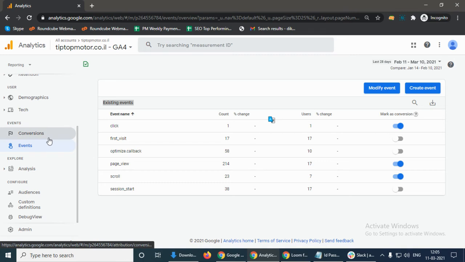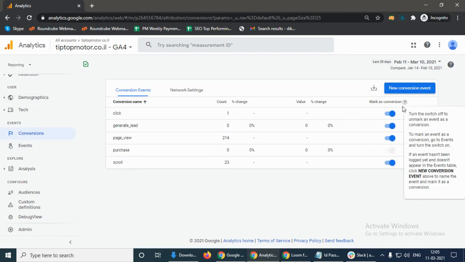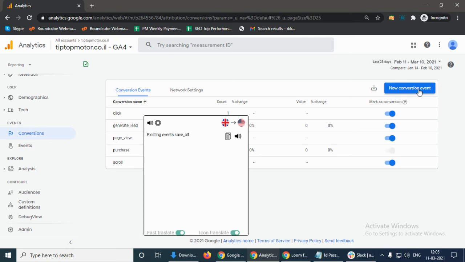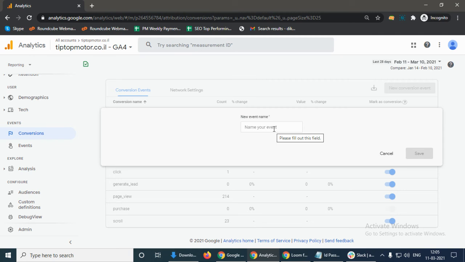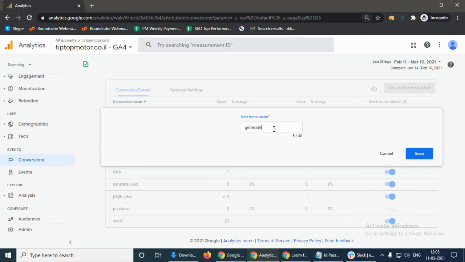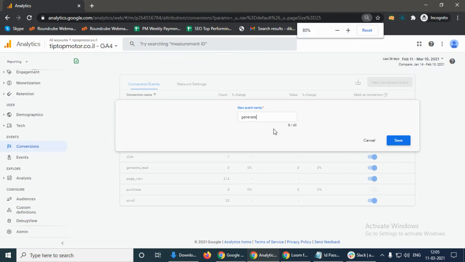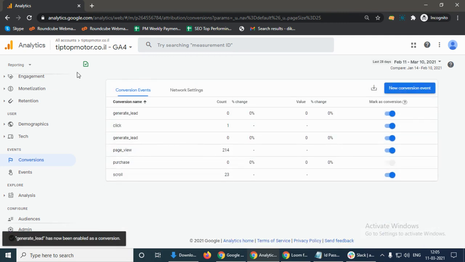So to enable the event, you will go to the conversion section and click on new conversion event and give the same name as you gave to your custom event, generate lead, and click on save.